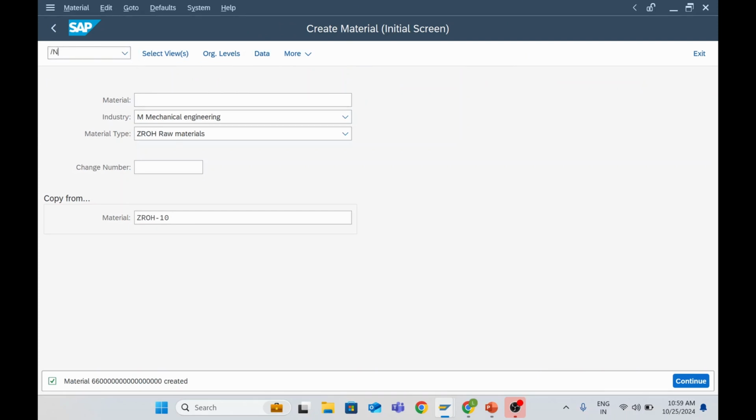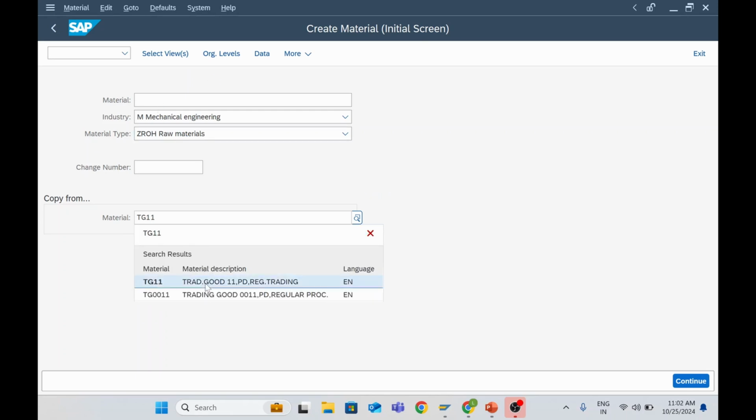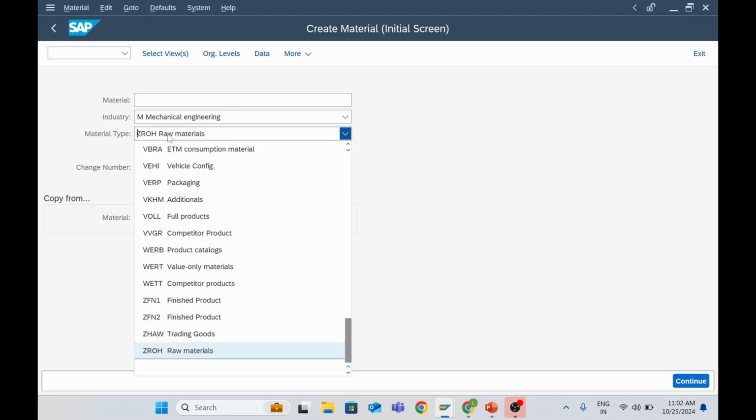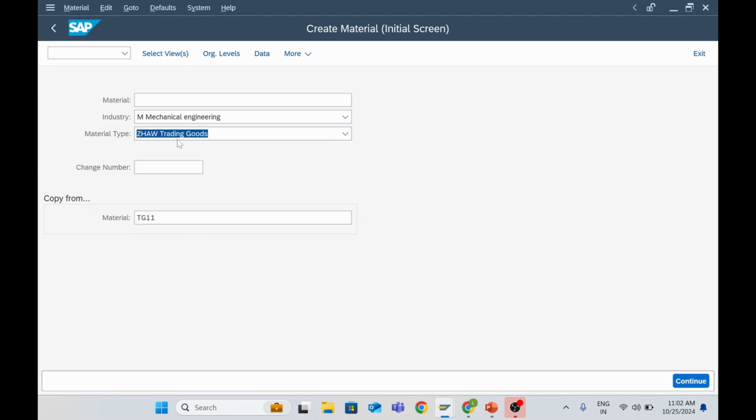Now let's say one of the trading materials. You can see, for example, TG11 is a trading material. So I've entered material Z Hava 10, and here material type is trading goods and mechanical engineering.